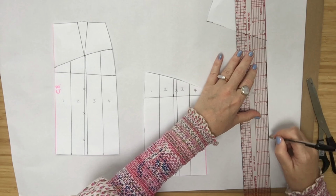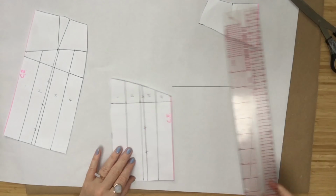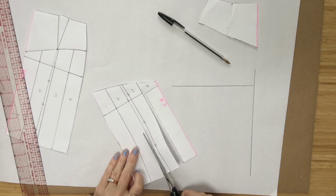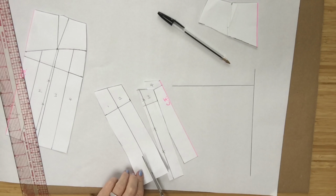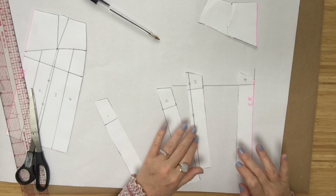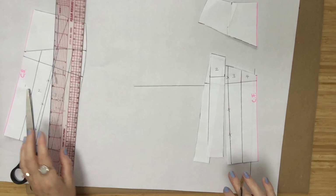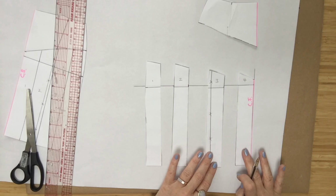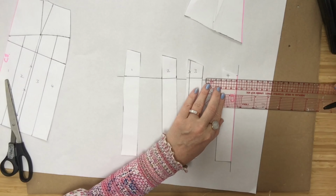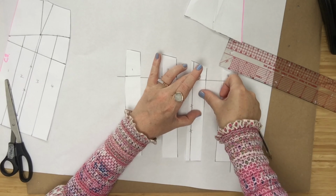And now I'm going to draw my centre front line again. And I'm also going to put the hip line back on because that's going to help me now. So cut out the 4 sections. And I'm going to use that hip line to help me lay them out so they're nice and even. So it's not long enough, so just extend it a little bit more. So I'm going to put 3 centimetres between each one. Line it up on the hip line, tape it down.